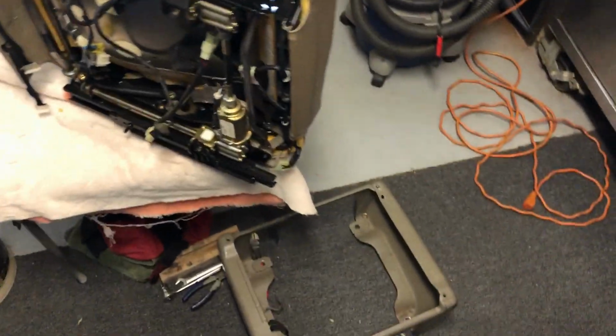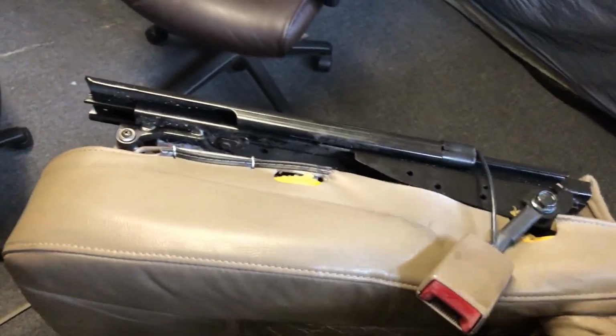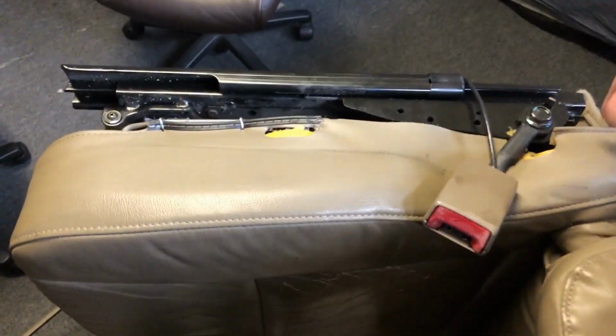Coming along. So I got all the leather back on. All the hog rings are tight. This is where I did the repair. This whole side was split. Now it's not, fingers crossed. Got this back on, everything will start working itself into shape. Yeah, you got hog rings holding everything.